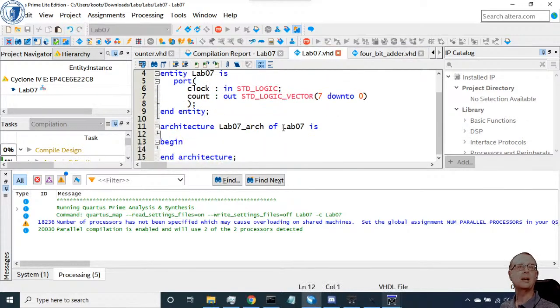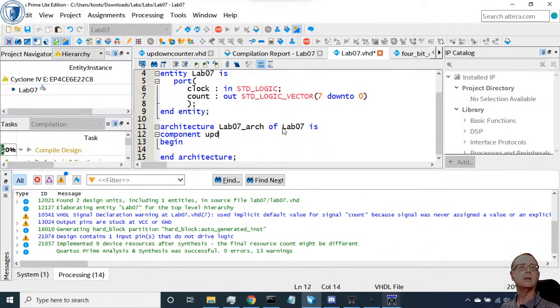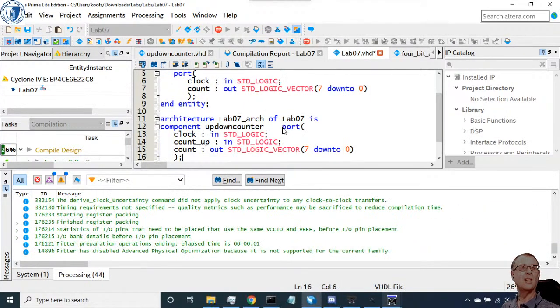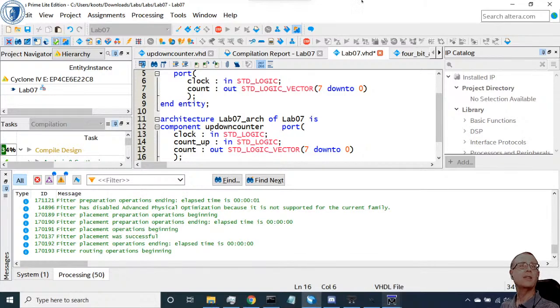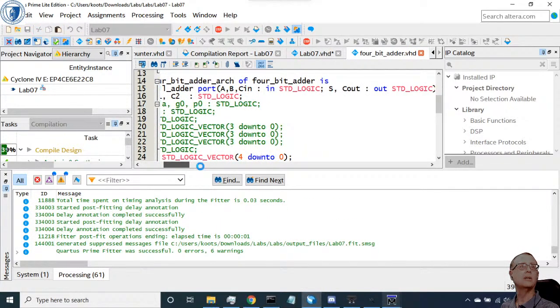So within my Lab 7 architecture, I'm going to have that port statement, or that component.